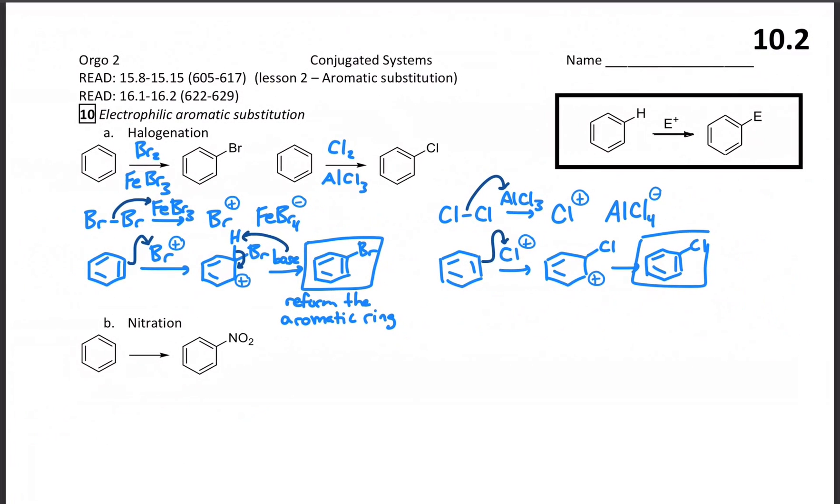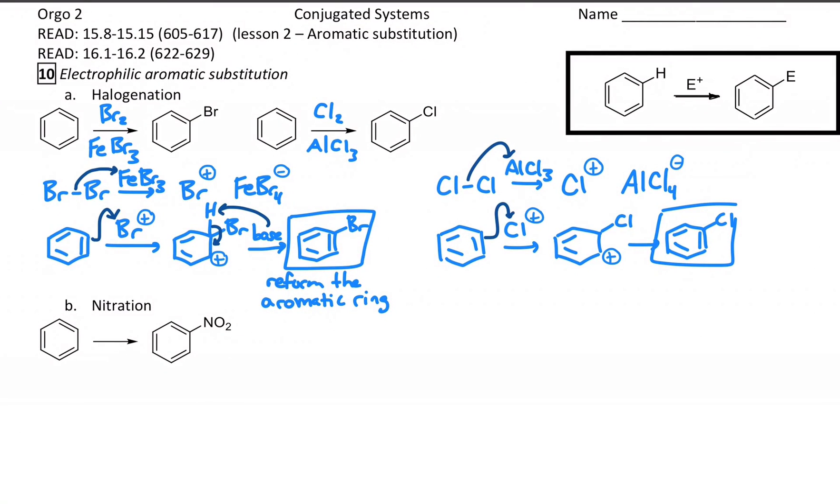There are a couple of other reagents out there that are slightly different to add things like iodine and fluorine. We'll get to those a little bit later. For now, bromine and chlorine are going to be sufficient for us if we want to turn them into Grignard reagents or something like that.